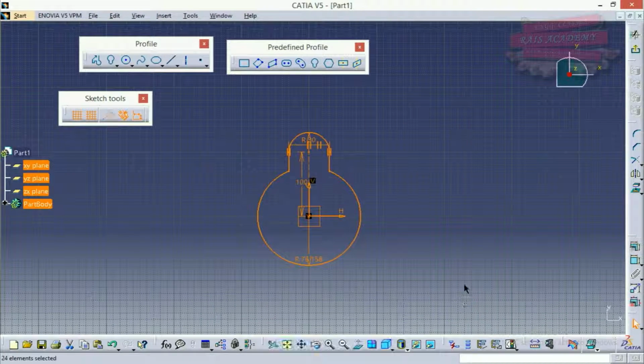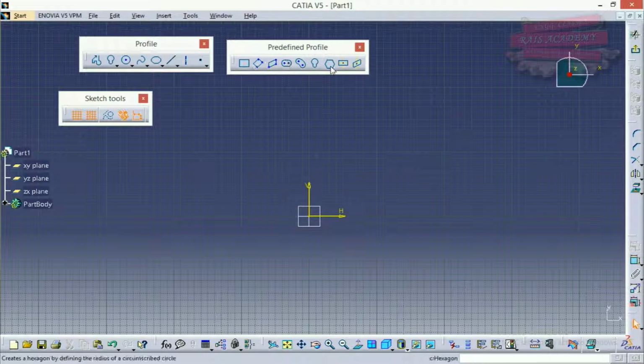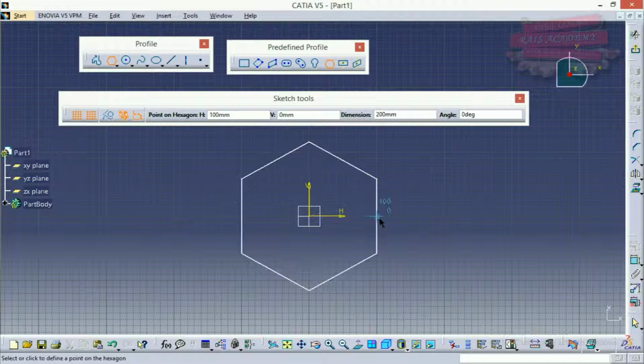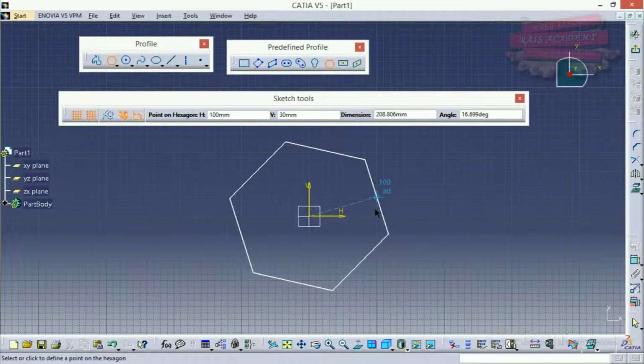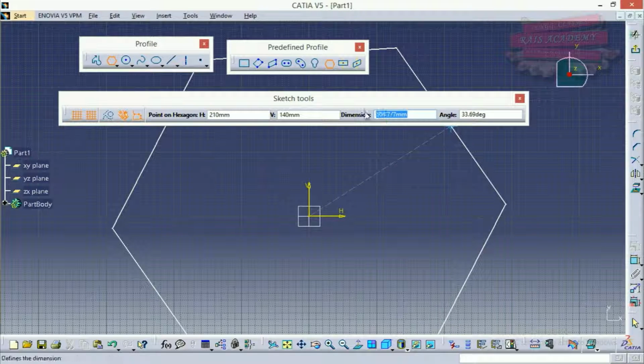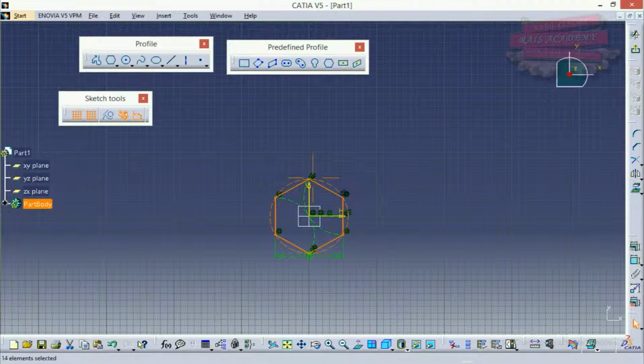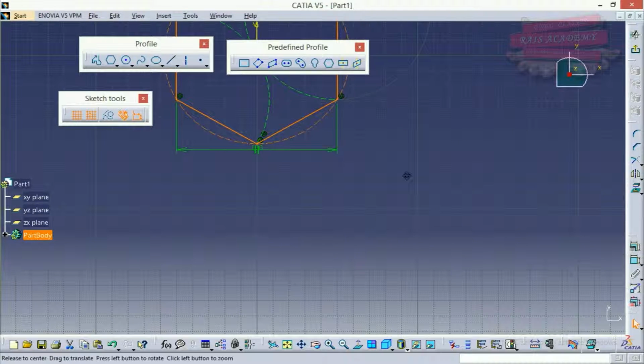Similarly, we can draw the next three commands, in which we will select the first point, which is the center point, and now we can specify the distance, which I'll select to be 100. That means a pentagon would be created at a distance of 100. Now I can move it in a particular fashion, incline it at a particular degree, or I can just click it and I'll get my hexagon.